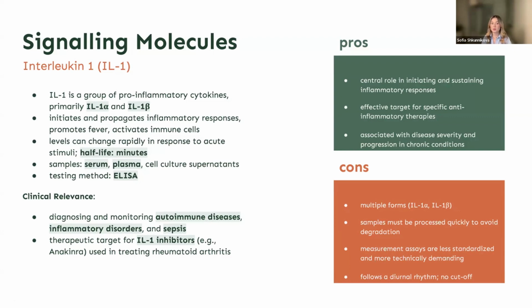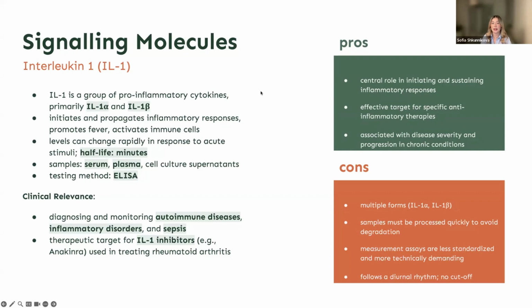So from this, what we can see is that the inflammatory cascade is very, very sensitive, and it's very, very highly regulated. So interfering with such crucial parts of it is definitely not a good idea, but measuring interleukin-1 for patients that are on IL-1 inhibitors can definitely be helpful, especially in patients with RA. So let's look at pros and cons of using interleukin-1 as a measure of chronic inflammation.